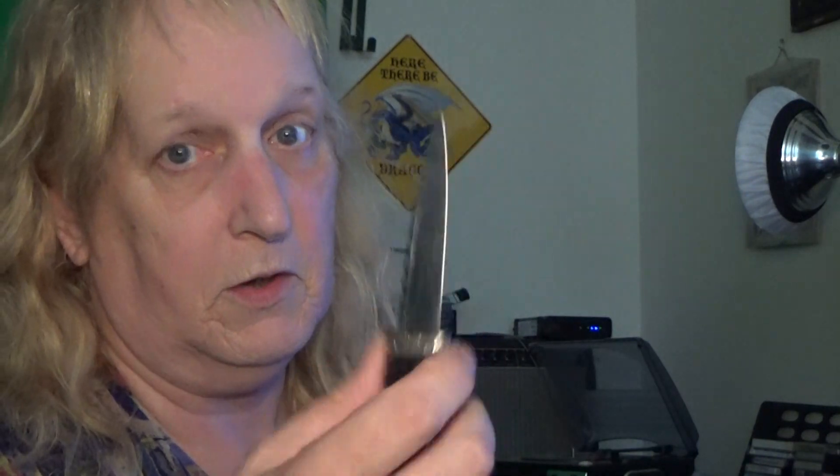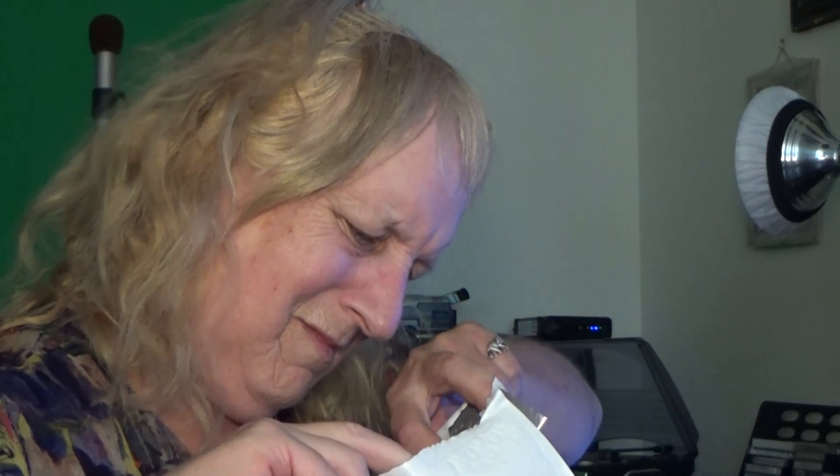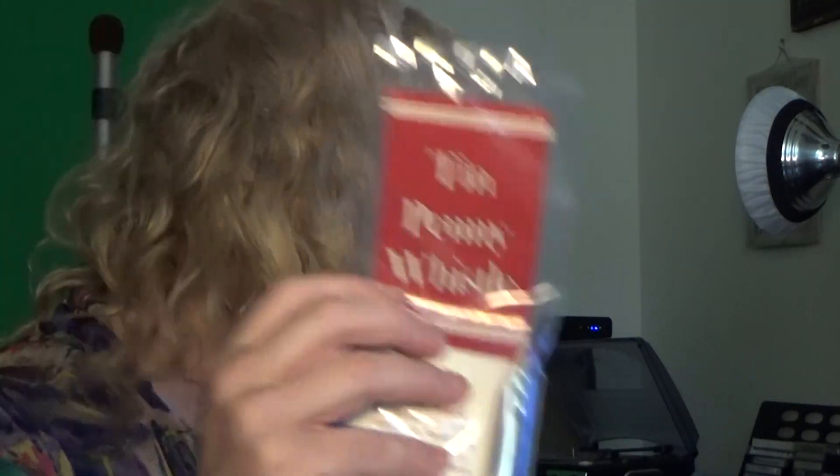Got the Scandu — here we go. Sheffield steel one. It's the fancy one. Now I don't have to worry about damaging it because it's metal. I'm a little worried about damaging the knife if I mix. Use the sharp side of the blade — it works better. So we got that open and here we go into the package. It's in a little tin — penny whistle. I'm looking for my glasses right now. I covered them up with the envelope; they were right handy. Let's put the Scandu back in its sheath. I'm walking around in bare feet, and if there's some way I can knock it and stab my toe, I probably would.